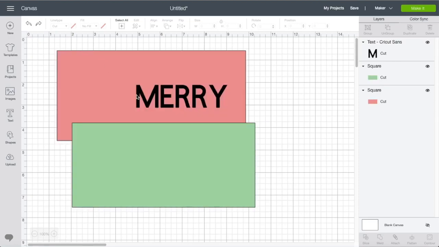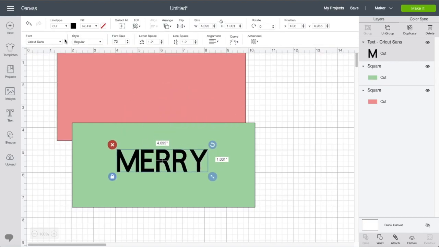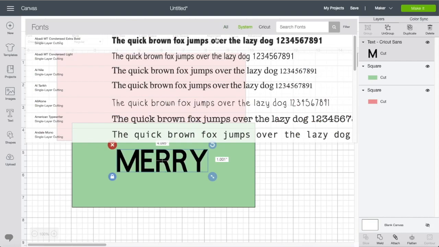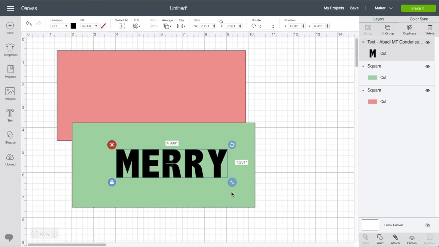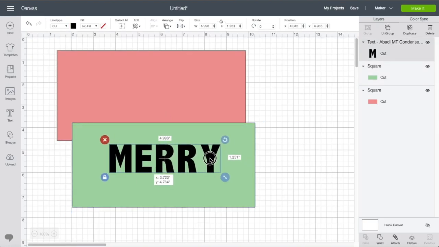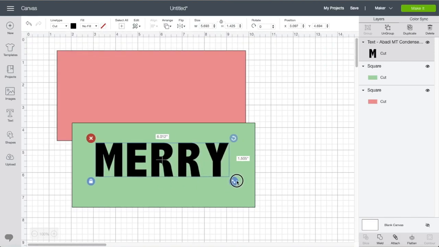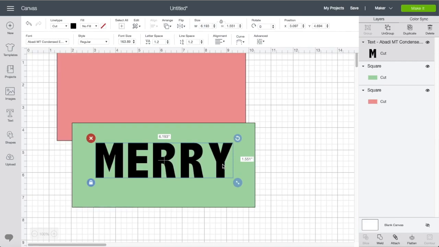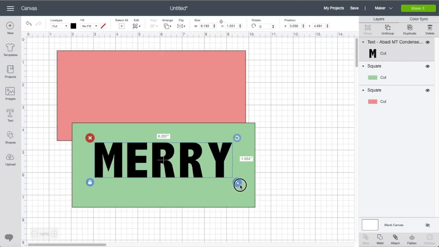Okay, take away the curve. Okay, so now we're back to just a regular font. I'm just going to go back up. I'm going to go to system. I'm going to change that back to that one. And then I'm just going to use this square right here, which is our layered piece, which is where this is going to cut out. I'm going to just make that the size that I want to make it. And I'm just using the green piece as reference.